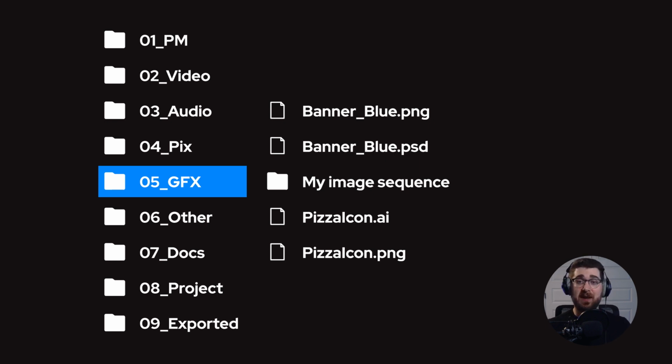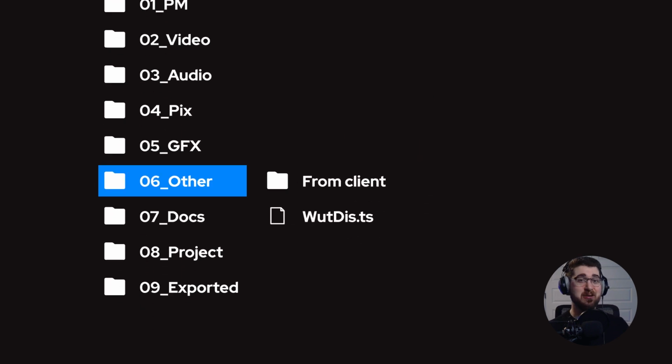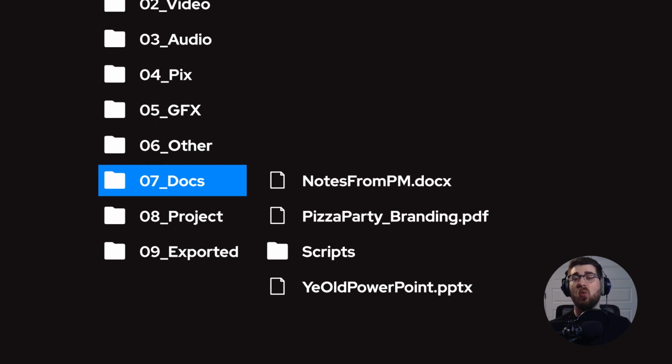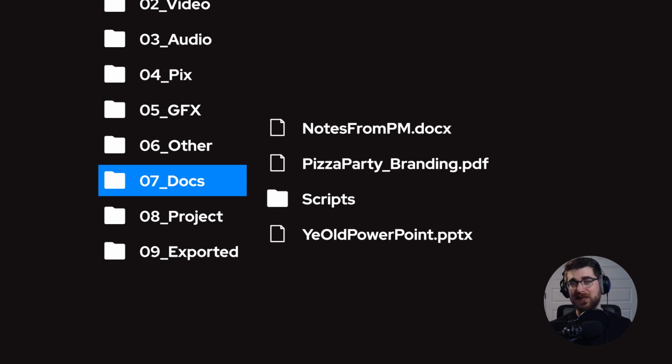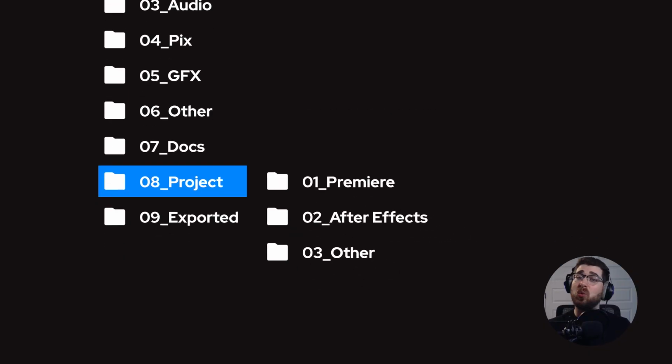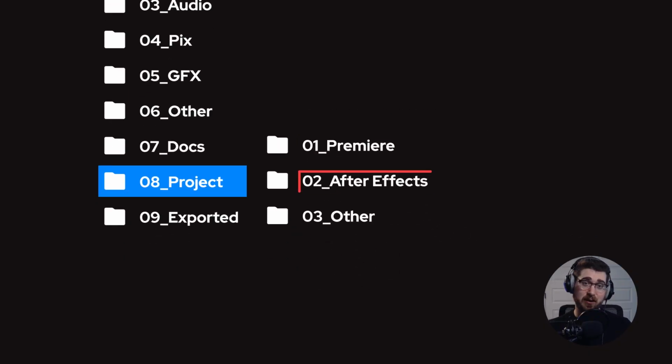Next up, we needed a place to put all the occasional files that defied classification. May I introduce you to Other, the room of requirement, so to say, of our project folder that is anything that you really need it to be. And then Docs, Word documents, PDFs, scripts, and PowerPoint presentations if your client just wants you to die inside. Let's go back to the meat of this. Projects. We break this up into Premiere, After Effects, and whatever other project files that we need. We are very purposeful about project files living in their correct folder.